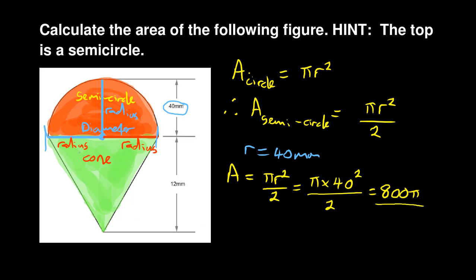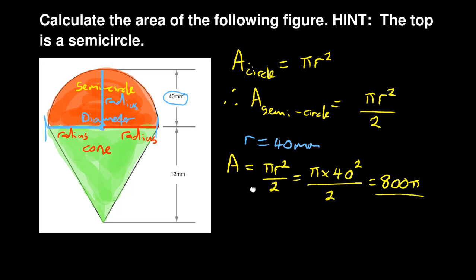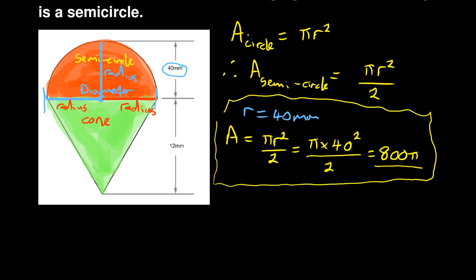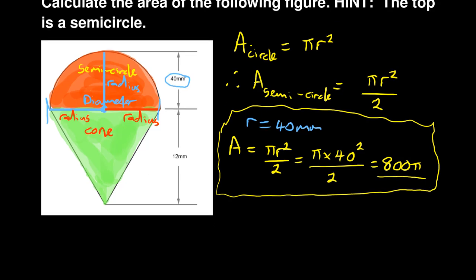I'm leaving it like that because it is not yet complete. I need to find the area of the other part. Remember, this is made up of two parts. Now if I can just have this like this as my first part. Now the second part to do is to find the area of the cone. Now the area of the cone, it is interesting in the sense you might not be given this area in your exam paper, but what you need to do as a way to find the area of the cone now is for you to identify, if I can mark it, this particular length.